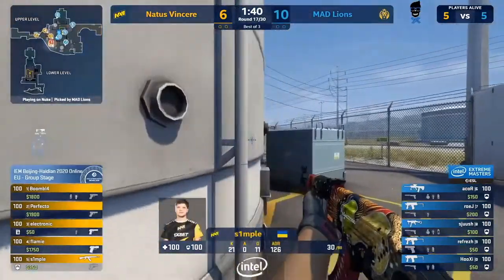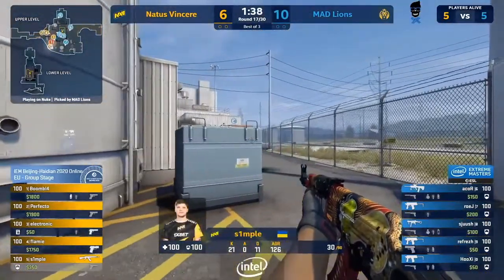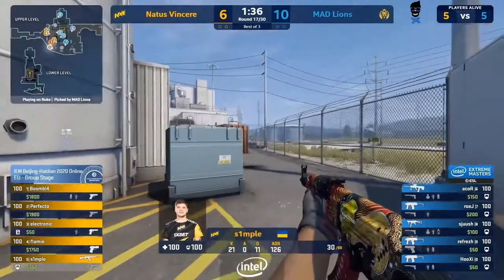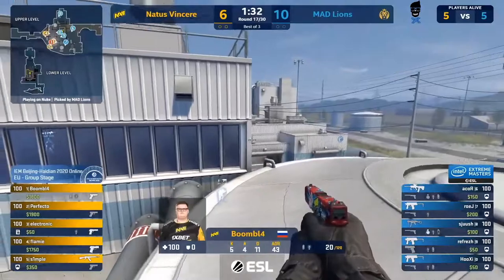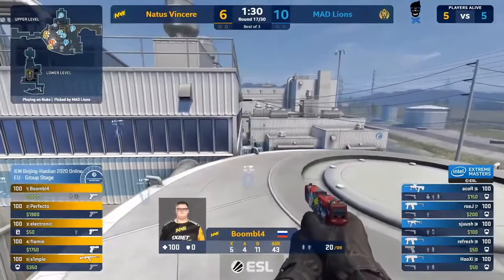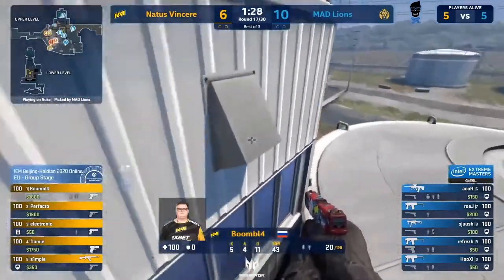Look what the kills from Electronic on pistol round has facilitated though. He's been able to drop across an AK for Simple. Now Simple needs to find some impact here. He's even given a deagle to Electronic. Both of the star players have heavily invested going into round number 2 of the second half.